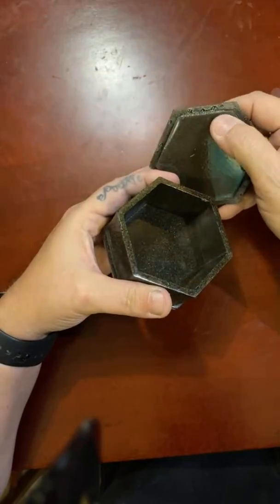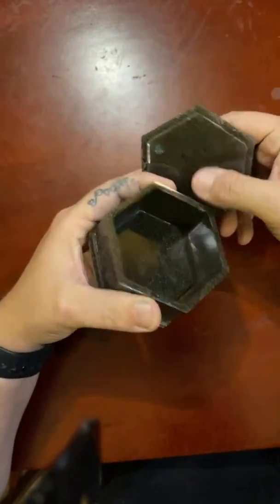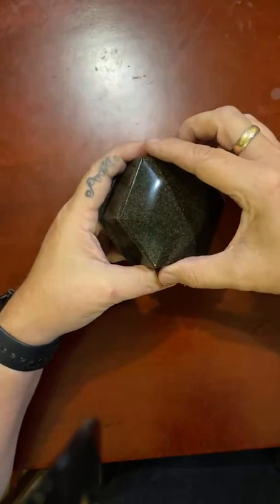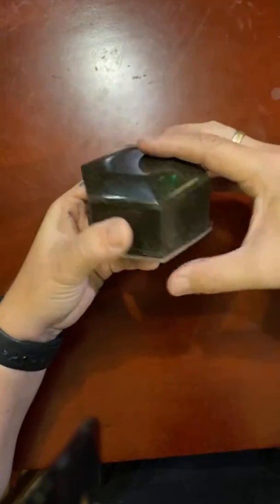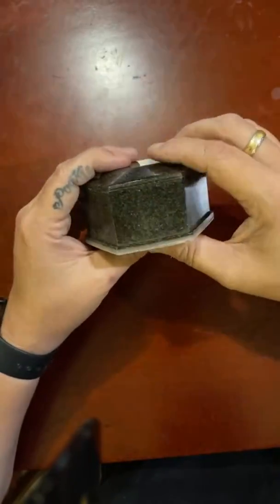Has a little blue dot there, which is kind of cool. You can't always hope for the best edges, especially when you even put your little thingy up in there, but it's got a great seal. You can see that. I had to work my way on that seal. Look how pretty that edge is.